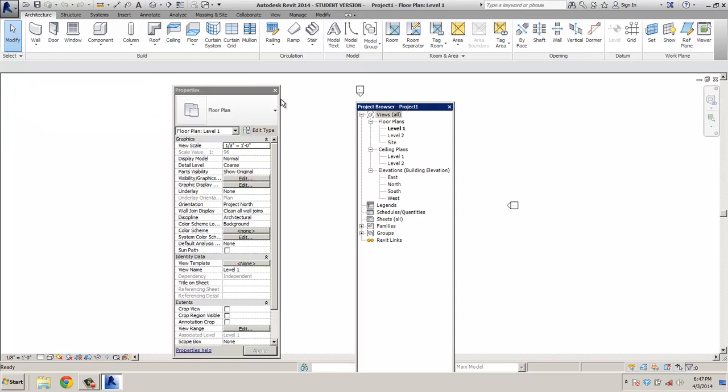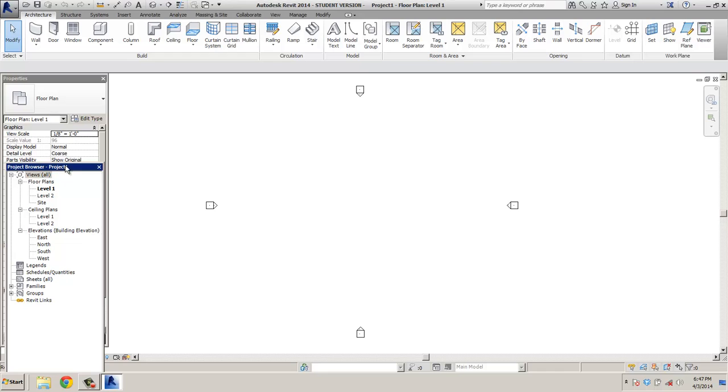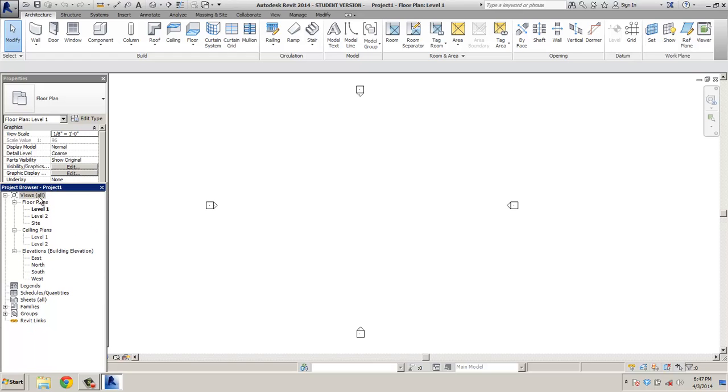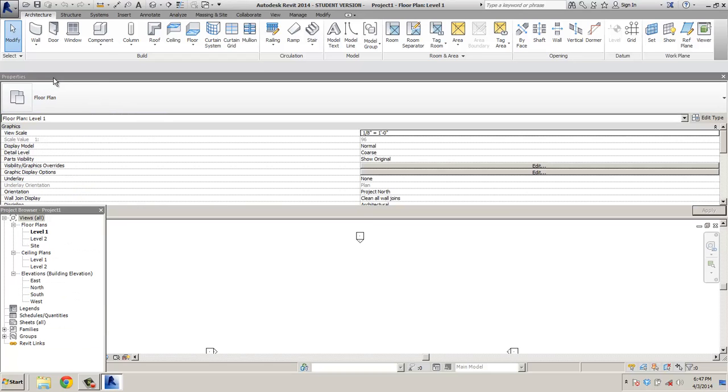I'll just pull them down and stack them. So properties will be on the top. And I'll just see if I can push this over here, and we'll leave it on the side. Why does that keep going over?